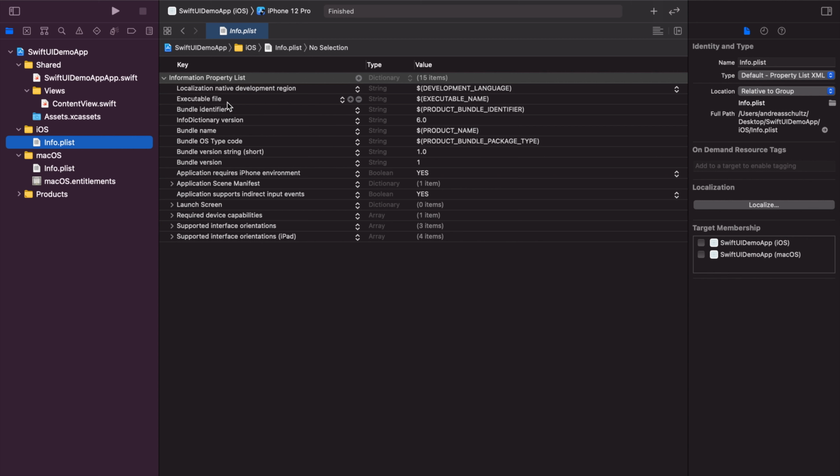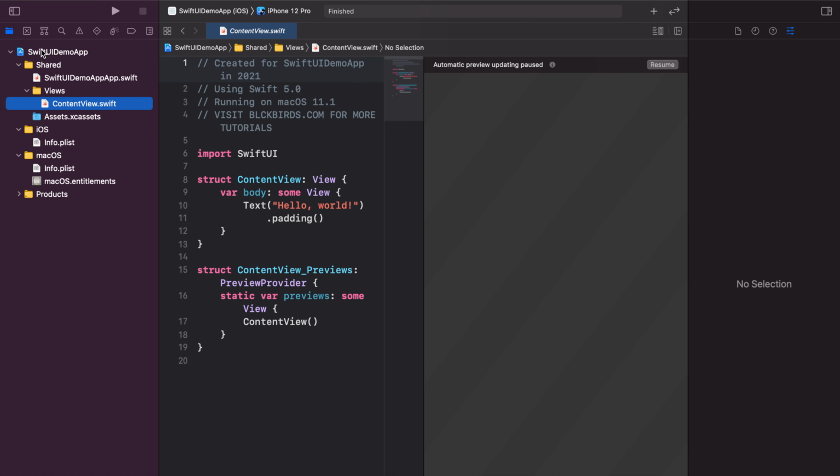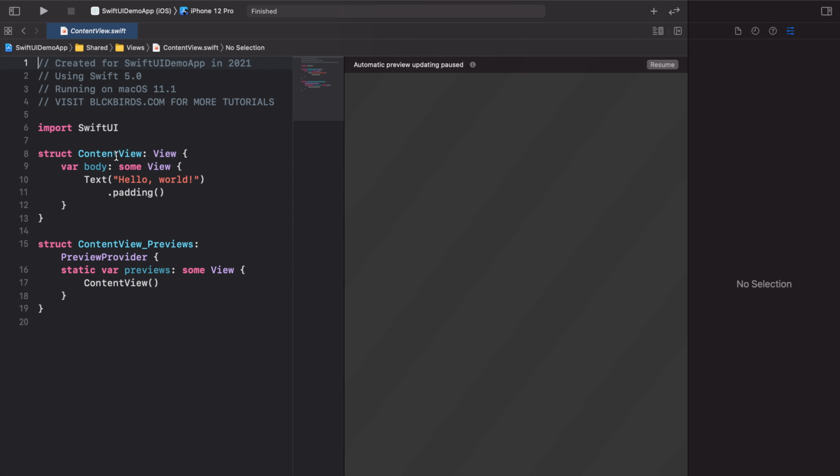This course focuses on developing iOS apps. However, all files can also be stored within the shared group. This is because those files can also be used for running the apps on macOS. When you click on a file, it will open up in the editor area. This is the place where you can edit it. The appearance of the editor area depends on which file type is opened. If not already done yet, click on the ContentView.swift file to open up this file in the editor area. Swift files are the heart of every iOS app. In these, you compose the interface of your app and write the actual code that makes your app run.